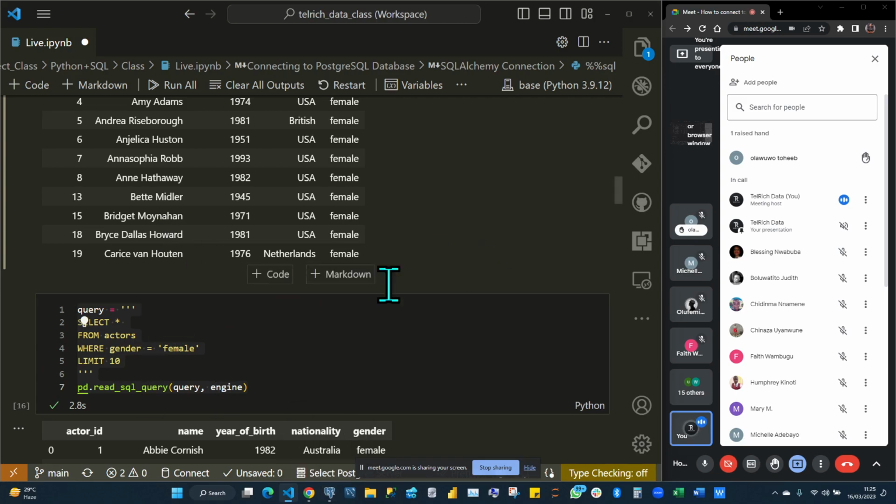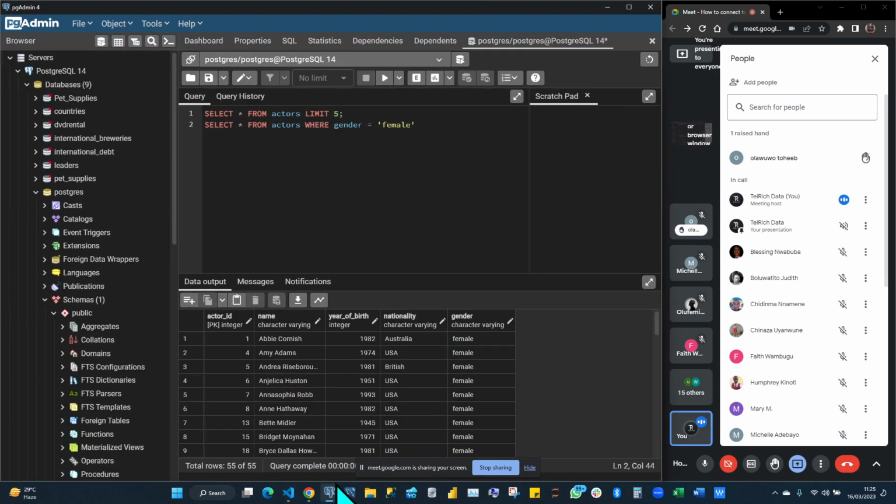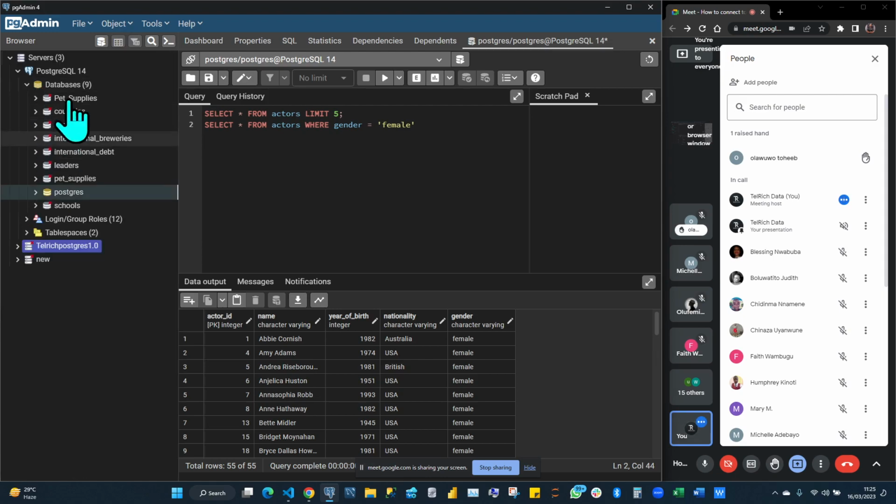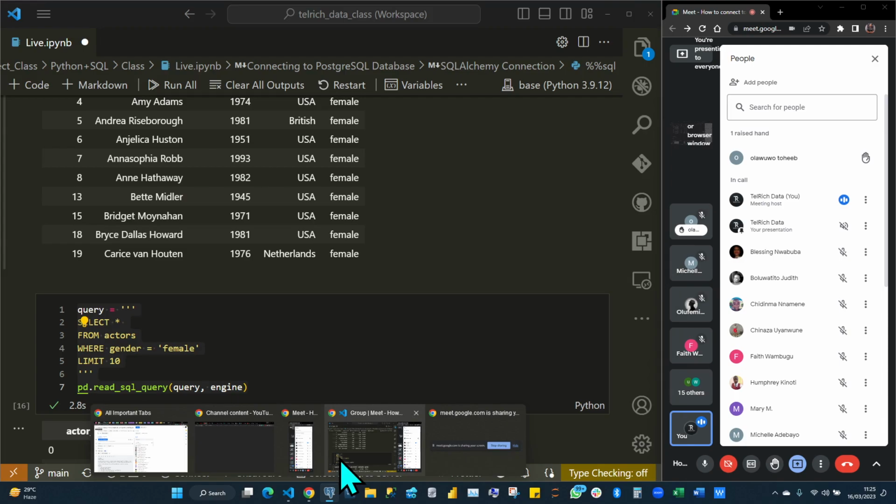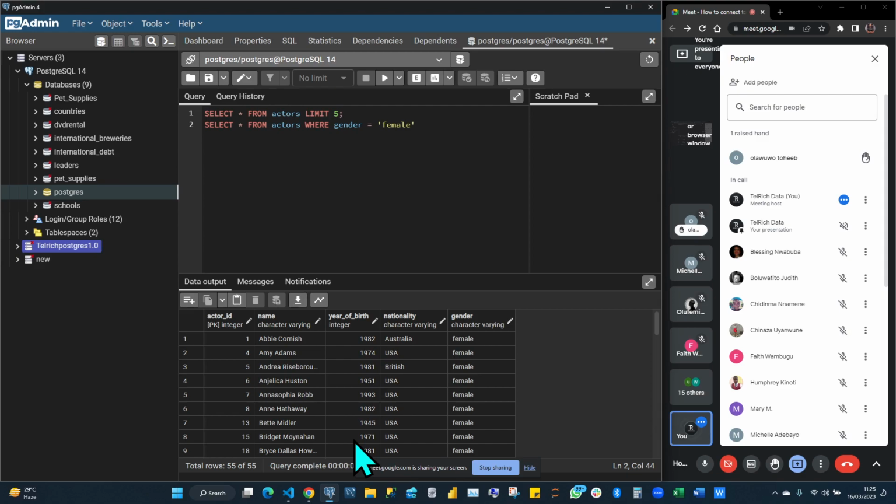But if you don't have a remote database, this is where pgAdmin 4 comes in, where you can create different local databases for your work. You can create it from here. Not that you must create it from here, you can actually create a database from the Jupyter Notebook too. But then where are you going to host it? Where is it going to be based? That's where this comes in. So even though you're creating it from this angle, you must have connected to this. Then whatever you're creating on the Jupyter Notebook will reflect on this side. So this is kind of necessary if you don't have a remote database.